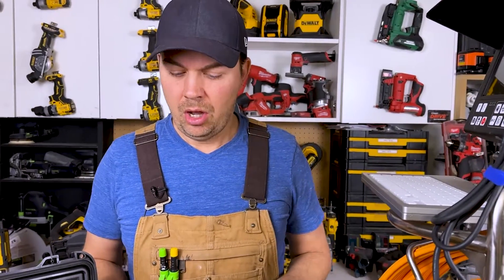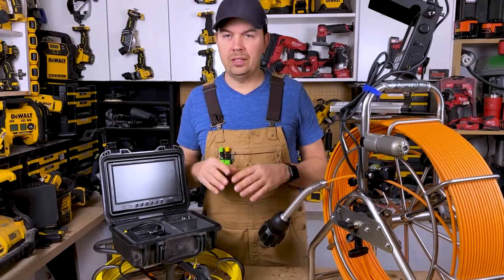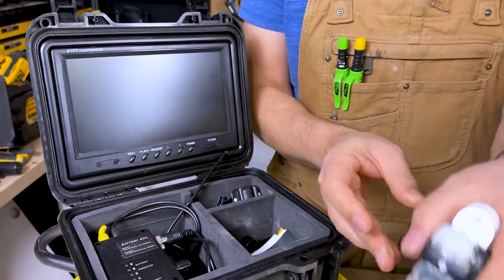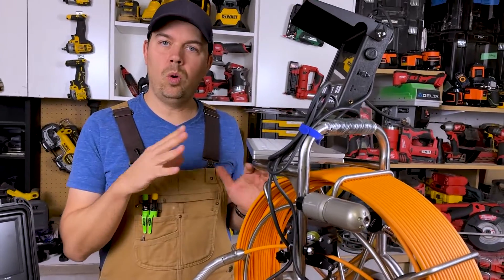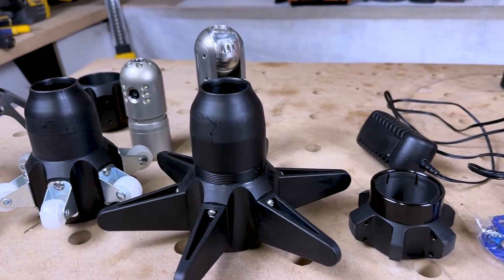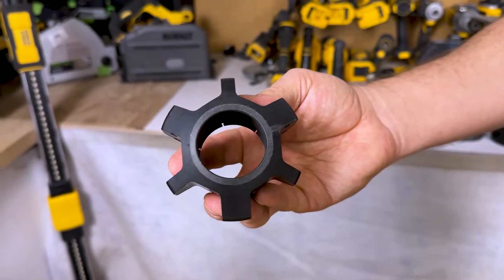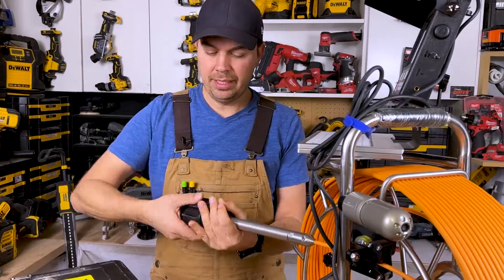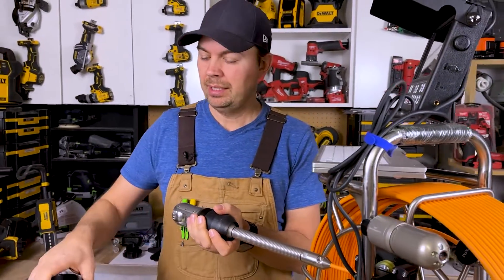The big difference off the bat is the actual line. Because the Vever line is thinner, it's a little more flexible than the heavier Anaconda line. That said, you get very few attachments with the Vever — just a small guide with rollers and one without. With the Anaconda you get a whole range of different connections: one that fits into a four-inch sewer line, plus options for larger commercial lines. These cameras mount into shrouds that protect the camera head, which is super important.